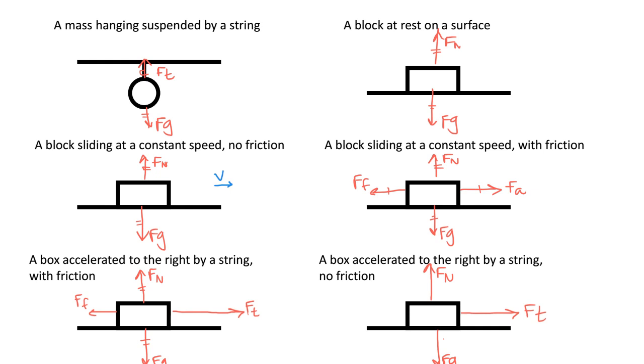On a frictionless surface, it might look like this. You might have, once again, these normal and gravity forces canceling out. And then over here on the right, you have this tension force. This tension force has no opposing force in the opposite direction. So the fact that this tension force here is unopposed means that it is accelerated to the right because it has a net force.